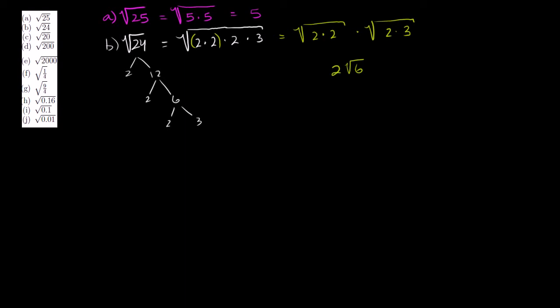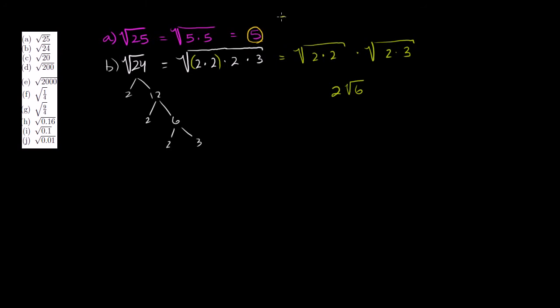Now, I said I would talk about whether things are rational or not. This is rational. This part A can be expressed as the ratio of two integers, namely 5 over 1. This is rational. This is irrational. I'm not going to prove it in this video, but anything that is the product of irrational numbers, and the square root of any prime number, is irrational. I'm not proving it here. This is the square root of 2 times the square root of 3. That's what the square root of 6 is, and that's what makes this irrational. I cannot express this as any type of fraction. I can't express this as some integer over some other integer like I did there. I'm not proving it here. I'm just giving you a little bit of practice.